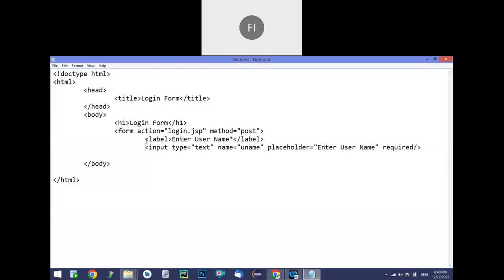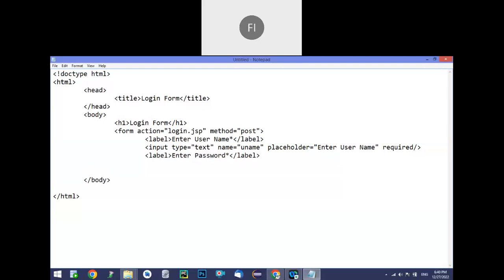And under the form, we have one label and one text box, and after that we have another label. Enter password, and close the label.